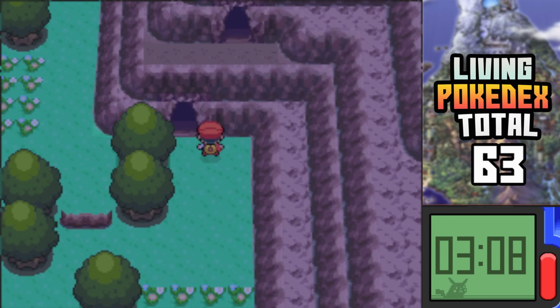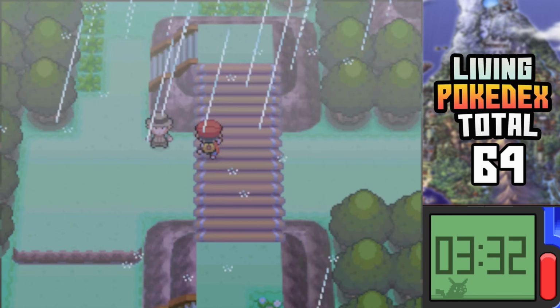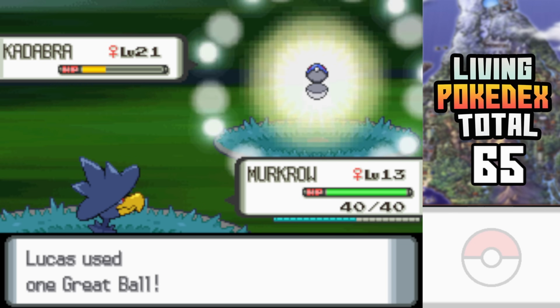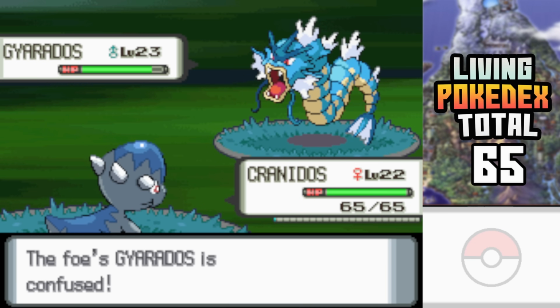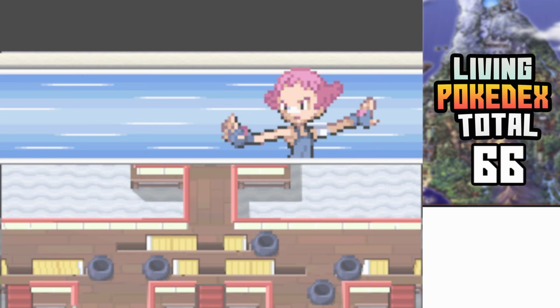After arriving in Solaceon Town, he headed east to the Solaceon Ruins. Here he caught an Unown. Finishing up in Solaceon Town, Lucas passed through Route 215, where he caught 2 Kadabras. During his battle with the trainers on Route 215, his Monferno also evolved into an Infernape. Now that Lucas has arrived in Veilstone City, he is about to challenge Maylene, the gym leader.